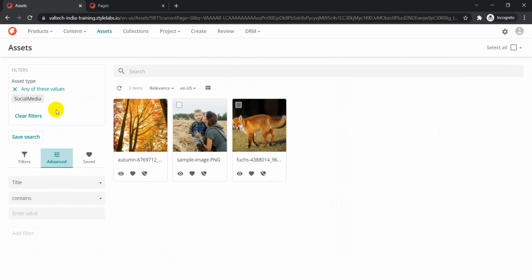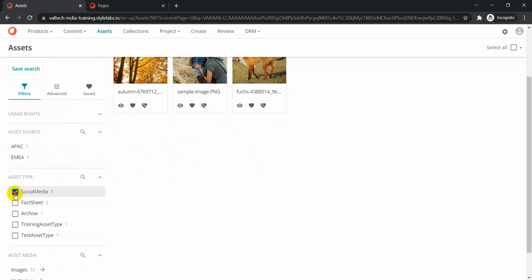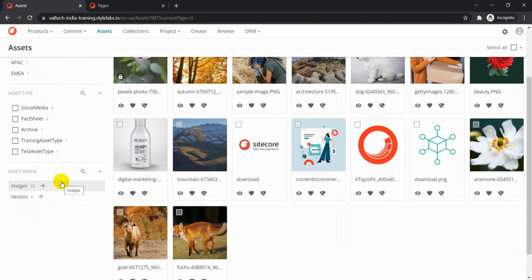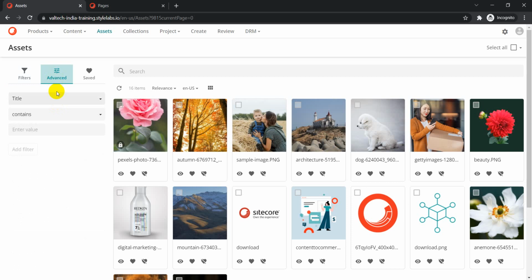Let's just review this advanced tab. Now on the filter side, whatever things we are seeing here are all facets, right? But let's say you also want to do a kind of free text search, or basically a property based search, for some of the fields. Maybe it's not a taxonomy but some other regular fields. If I go to my advanced section here, we have title, file name, created by, and date created for us to select as a default option. And then we can apply any operational parameter here, like starts with, ends with, and things like that. And then finally I put the value, and then we search for it, right?